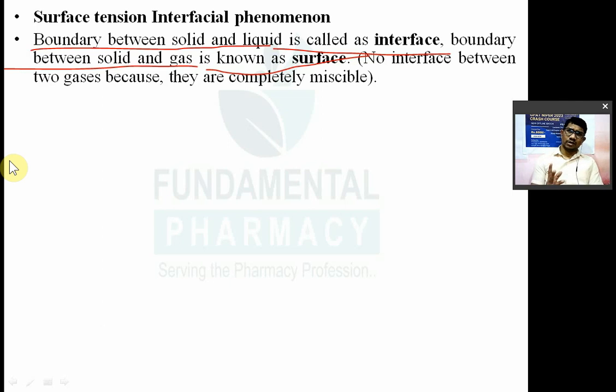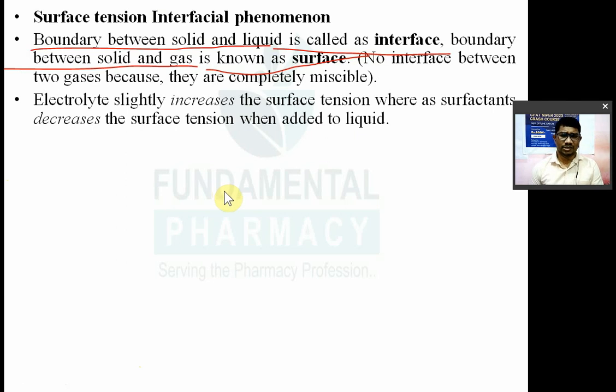Surface is nothing but the small boundary that occurs between a gaseous phase and a solid, and a gaseous phase and a liquid. So gas-liquid, gas-solid, there will be a surface. Now between two immiscible liquids there is an interface, and if one phase is solid and one phase is liquid, that is also an interface. Remember these two things, okay? Surface and interface. Now what do you mean by surface tension?